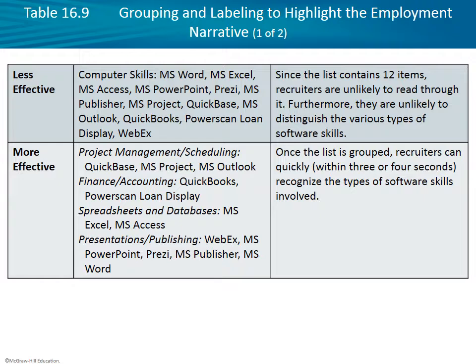When you have long lists of items, consider grouping the information to help recruiters quickly grasp your abilities. If you don't group lists of 4 or more items, recruiters will often skip or gloss over them. Furthermore, by grouping items on your resume, you show your understanding of related skill sets. Yes, the less effective, preparing it all in one big clump, says nothing. You need to group and organize it so that it stands out.